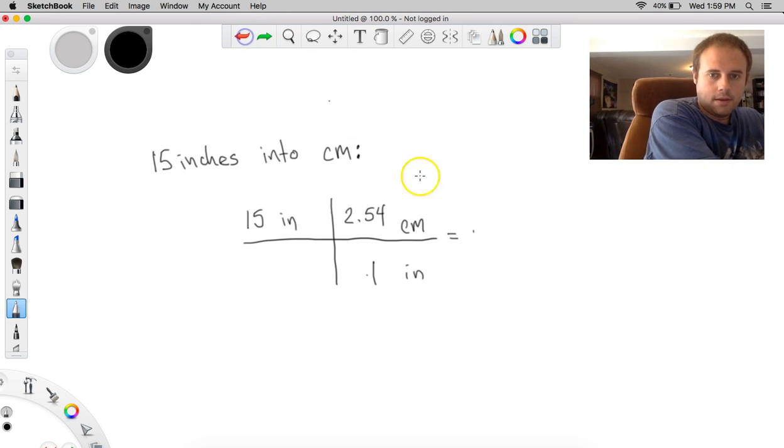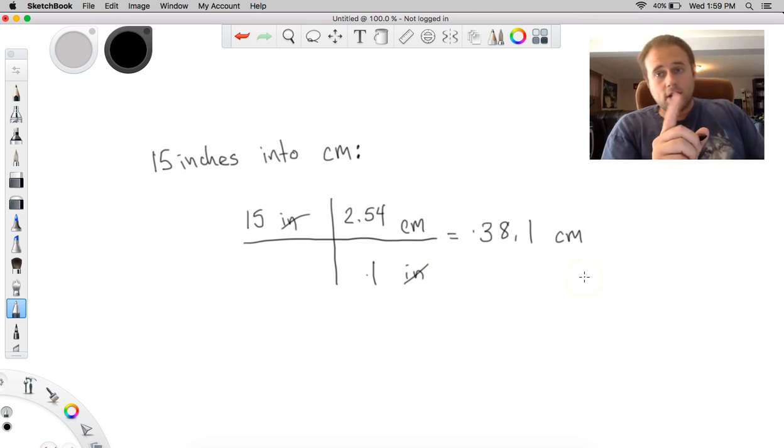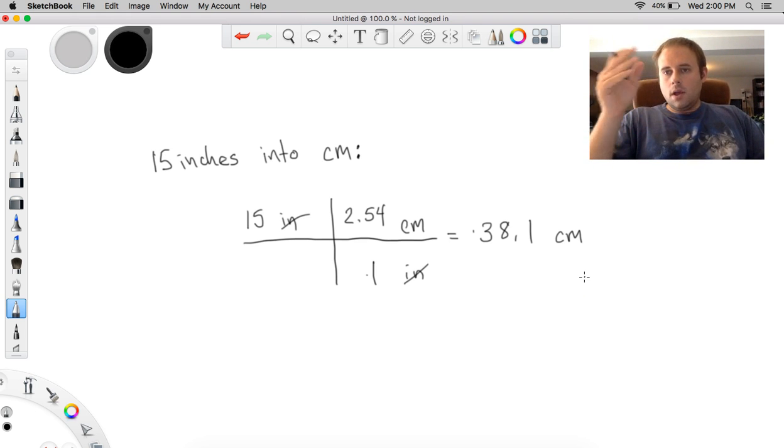That's an ugly 3. Should get 38.1 inches dropped. So that is in centimeters. Reminder again, we're not talking about significant figures this round. We're just talking about unit conversion. Okay? So now that we've checked, does this make sense?